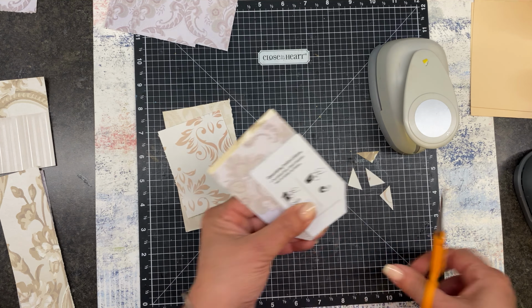Now you pretty much have your envelope and you fold it down. And I used some wax seals and such. You might have to use something a little sturdier to hold it together. And now, you open it up and you write your little message inside and fold it back up.